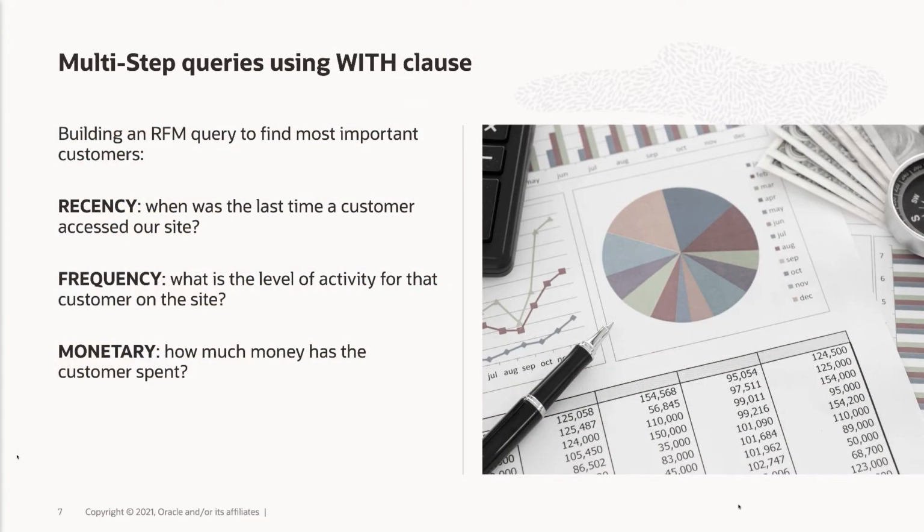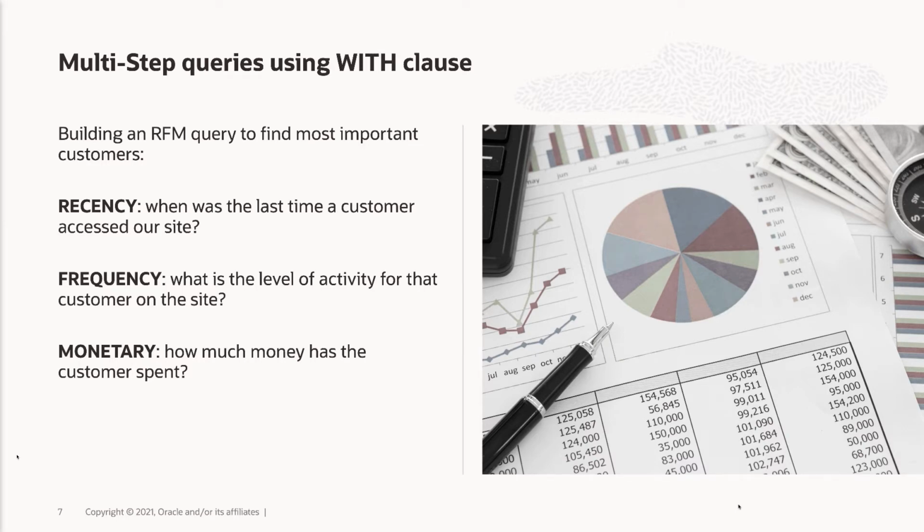And then the last step is you're going to look at, having done joins of data sets, actually you can do joins of queries. And to do that, where I've got multiple types of queries, I use a with clause. And to do this, we're going to use it on a typical retail business problem. We want to understand who our most important customers are. And there's a particular type of query that does that. It's called an RFM query. And the RFM stands for Recency, Frequency, Monetary.